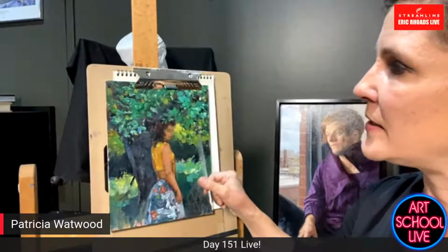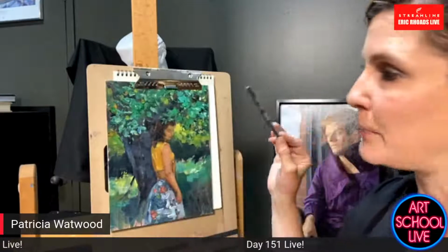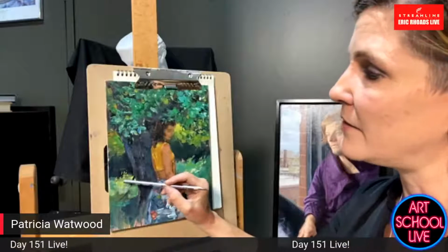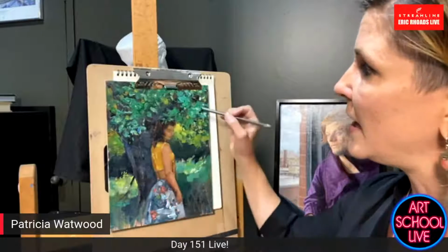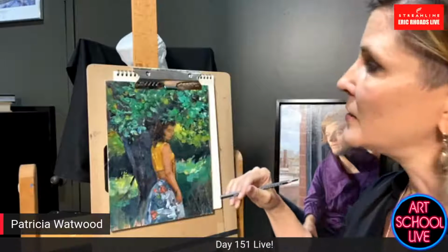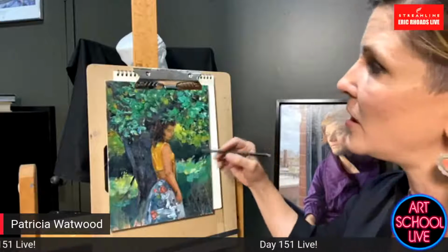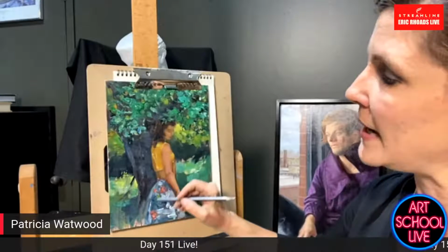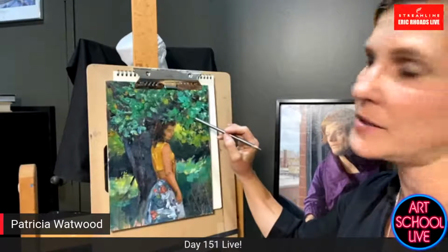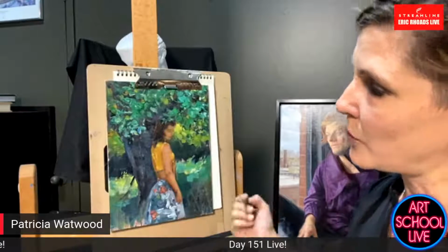But when you print this photo, what happens in photos is that all of the lights get really bleached out. They get very high value, and you don't get a lot of contrast between the value of this color and value here and the value of this color and value here. It almost turns into sort of a black and white. So that's where my photo becomes really more confusing sometimes than helpful. So I can use the photo to really plan out carefully the drawing and placement of the composition. And then I can go back to my color study to adapt the colors that I observed from nature to make a more finished piece.